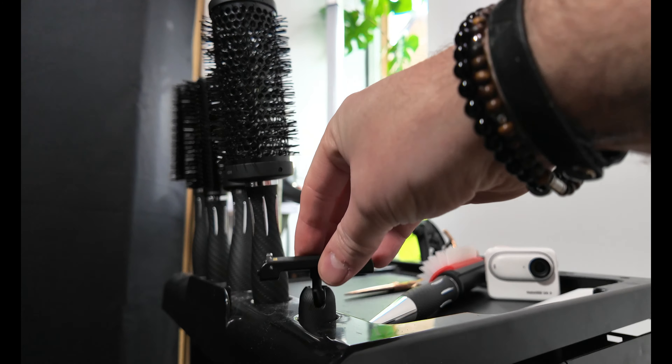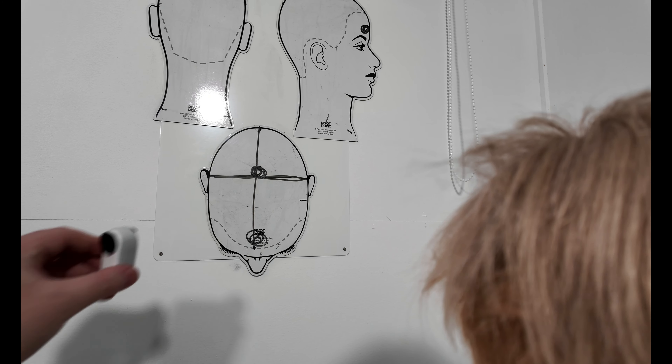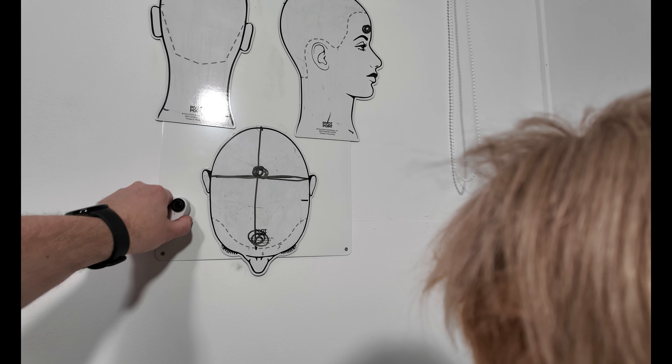When buying an action camera normally you have to get all the accessories that don't come in the box to make it work for you - not with the Insta360 Go 3. This comes with everything you need in the box ready to go. The magnets on the bottom attach super quick and allow you to put it on the pivot stand that comes in the box. It also comes with a sticky mount base that is currently on my trolley in the salon. This comes in the box and so does a hat mount - so if you're a hairdresser and you wear hats, there's a little hat mount you can pop on your hat and have more of an eye level view of what you're doing, capturing everything as you're moving.